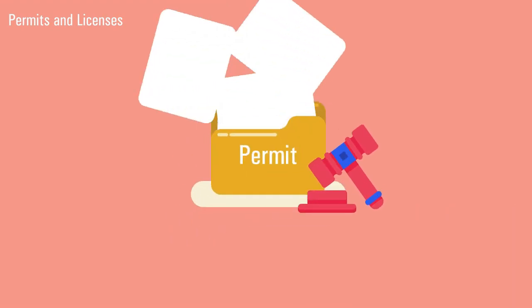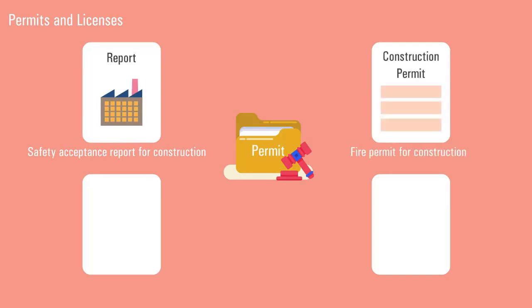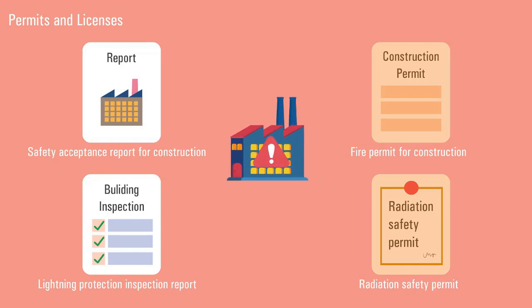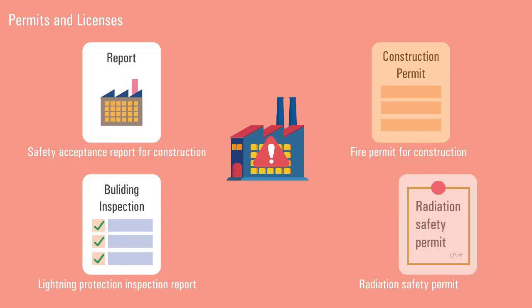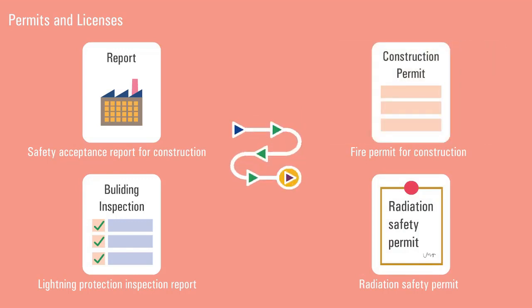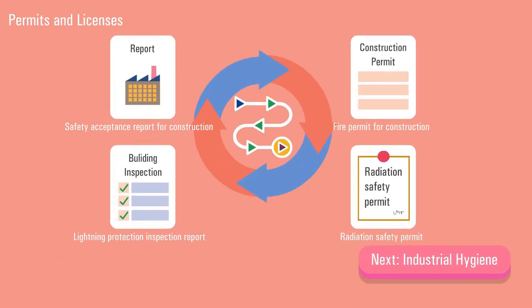Governments require permits and inspections in some critical areas, like building and fire safety in construction projects. If these permits are missing or expired, it exposes your company to unsafe conditions and puts your operations at risk of being shut down. Check the occupational safety and health requirements to identify all the required permits, licenses, and reports, and put a process in place to regularly check that your permits, licenses, and records are valid and comprehensive.